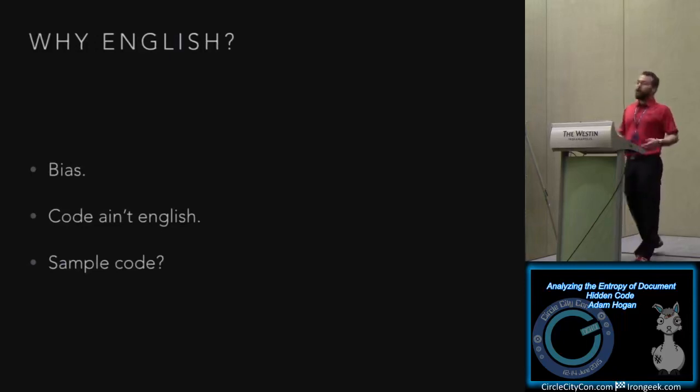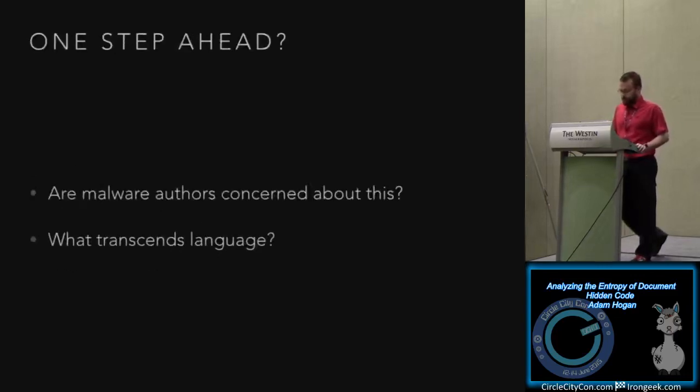So we know beyond a shadow of a doubt that a lot of malware isn't being written in English, so it might actually be horrendously biased of me to focus on English in order to do these approximations. And as I mentioned in the beginning, we might actually find that the bad guys are a step ahead. So the question would be, are bad guys really looking at this? And if we do have a cultural bias in language, what can we do to randomize the stuff that actually transcends language? Which would have been the next step. Unfortunately, the bad guys beat me to it.